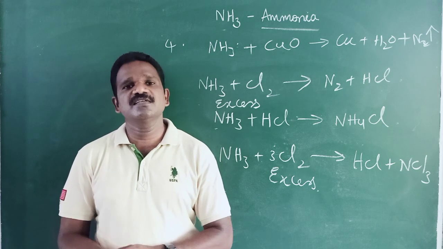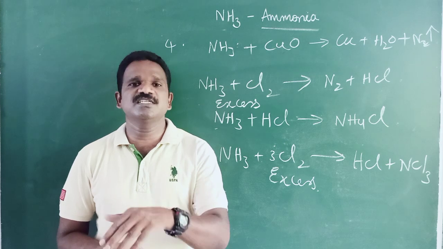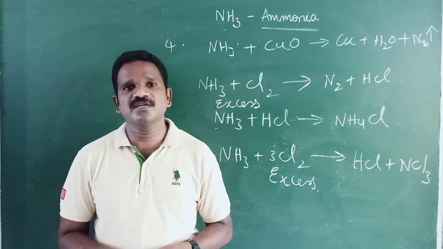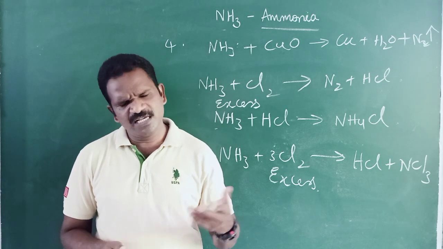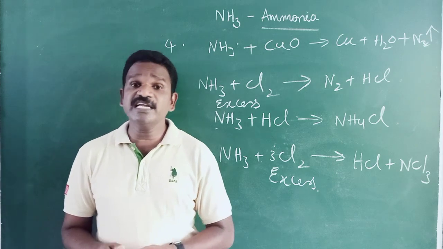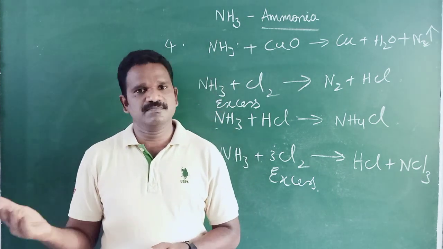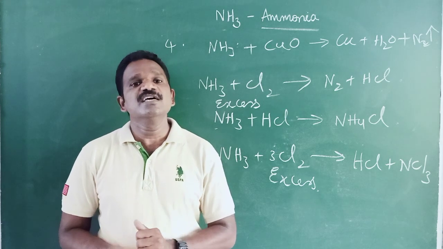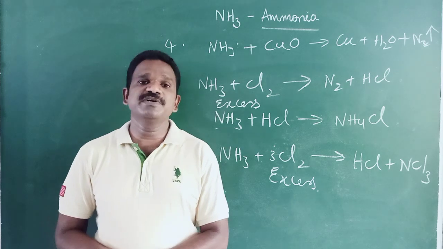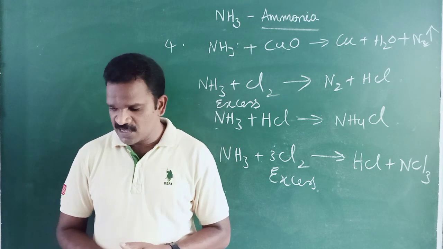Next, lastly about the uses. Before that, when ammonia is treated with HCl, we get white fumes of ammonium chloride. This is a test for ammonia as well as a test for HCl. Coming to the uses, liquid ammonia is used as a refrigerant in ice plants. Secondly, it is used to remove grease stains or dirty stains from clothes.